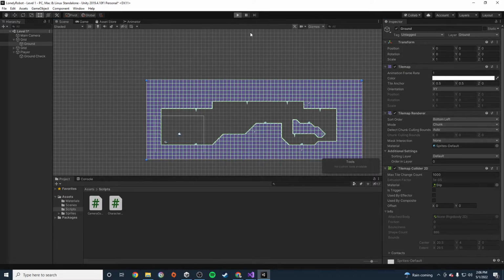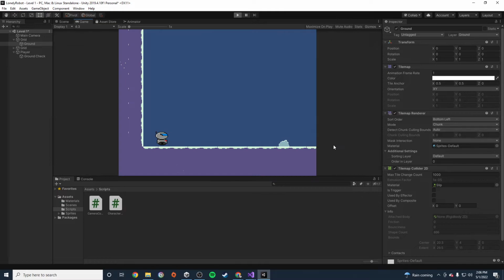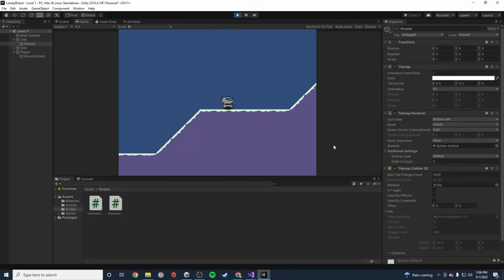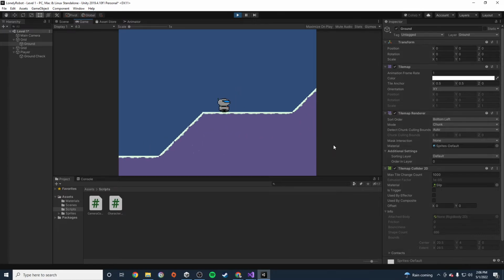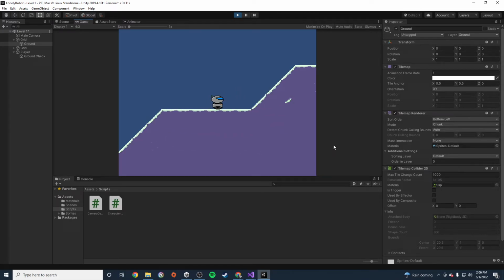Okay, let's go back into it. So let's talk about the offset. Right now it looks kind of normal, right? Because I'm on the lowest platform, and my camera can't go any lower than it is right now. If I come up to this middle platform, notice I'm pretty much dead center in the middle of the screen. If I come up here, the camera comes up to match it.